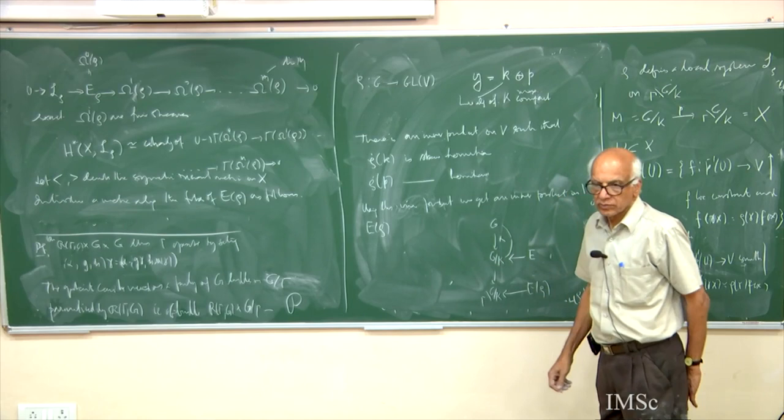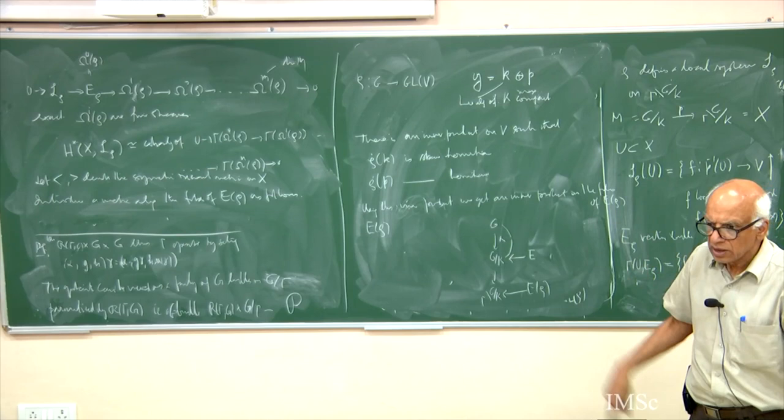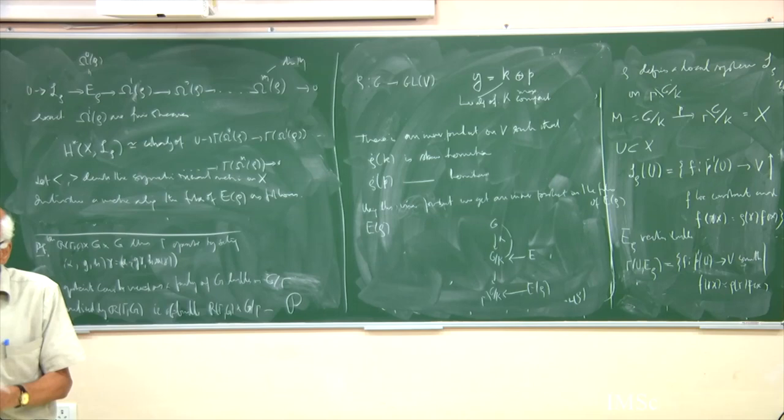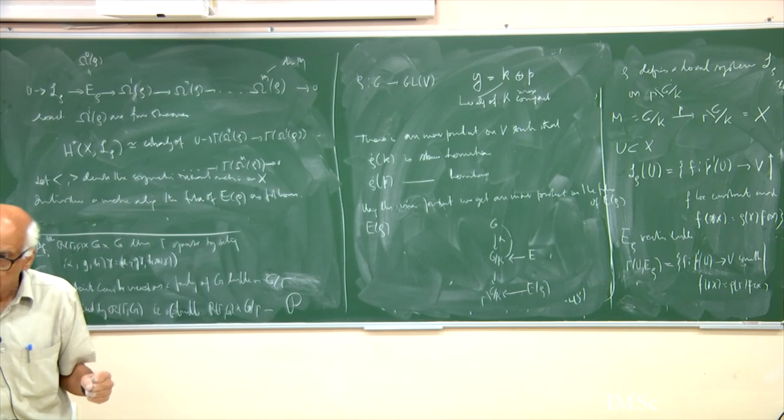So we have the following data. You have a metric on the manifold X and a metric along the fibers, a Hermitian inner product along the fibers of the vector bundle. These together will enable you to define a Laplacian. You have the operator D, you can define an adjoint. What you have to do is, there is the usual star operator on forms. Star inverse D star is the delta, but now it takes its values in the vector bundle, but then you use the inner product on the vector bundle also.